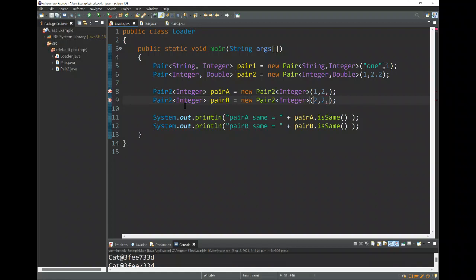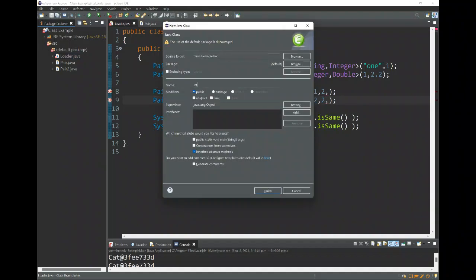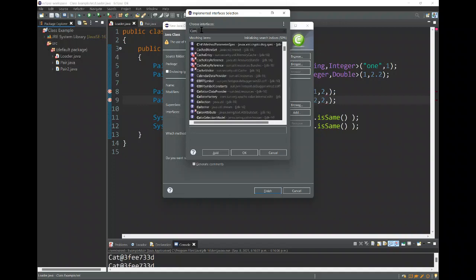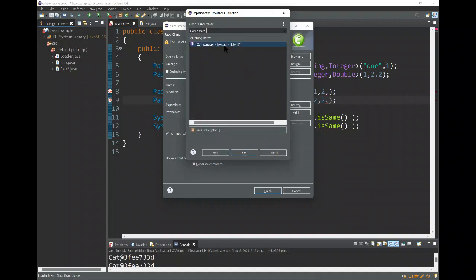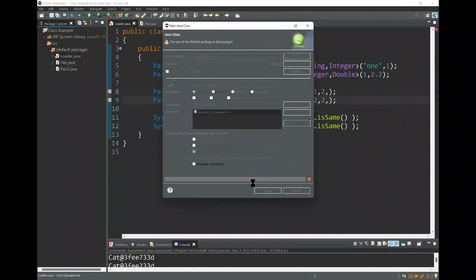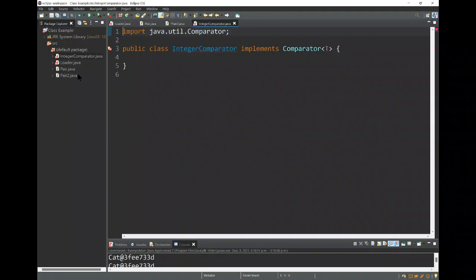So you could do it in the same class, but I suggest keeping this all objects. I'm just going to make one small separate object for doing the actual comparator. So I need to make a new class that then implements the interface, agreeing to do it, and now we'll do our specific comparison. So I'll make a new class here. I will call it IntegerComparator. I will then add the Comparator interface from java.util here. I then will go finish so that this will automatically do it.